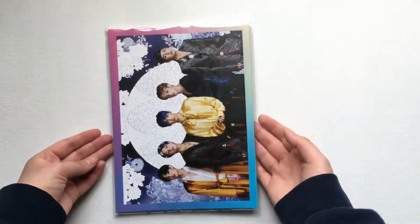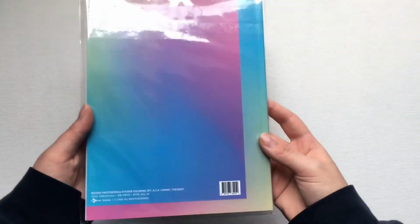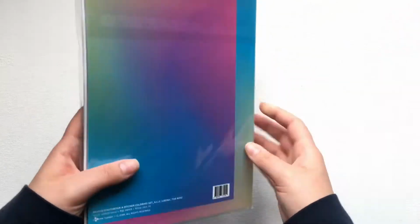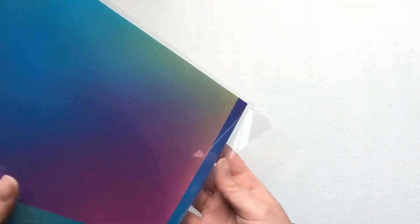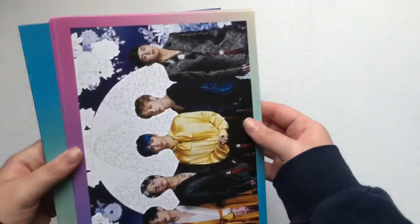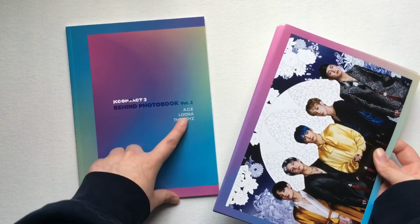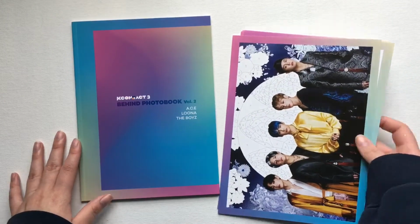And then this is the photo book behind the scenes thing. What do they call it? Behind photo book and sticker coloring set. Sticker coloring. I thought it was just going to be like a coloring book. So these came with multiple groups in each one. And I got this one for A.C.E. Okay. So this one has A.C.E, Luna, and the boys. And that's nice because I really like the boys as well.